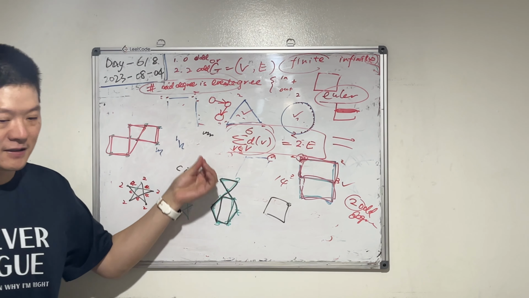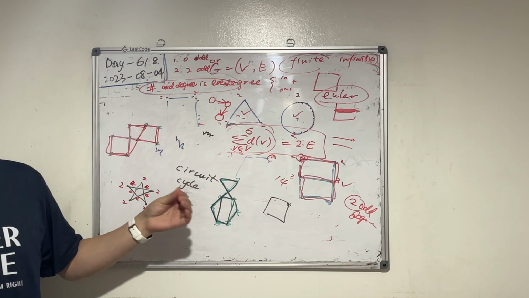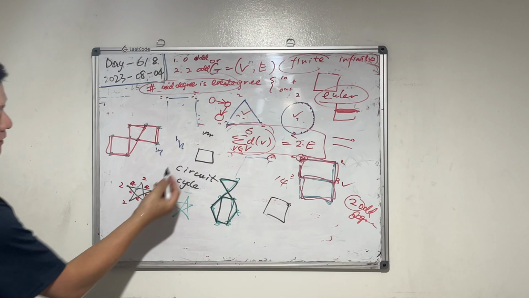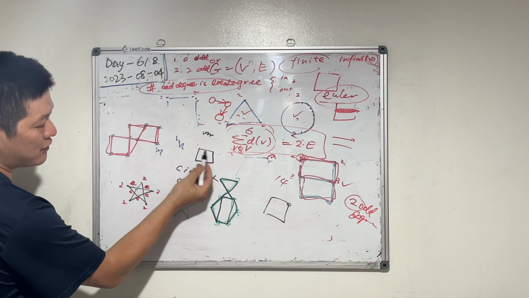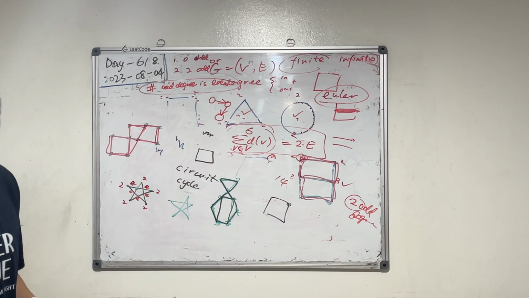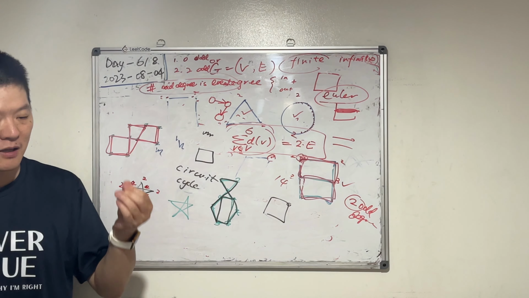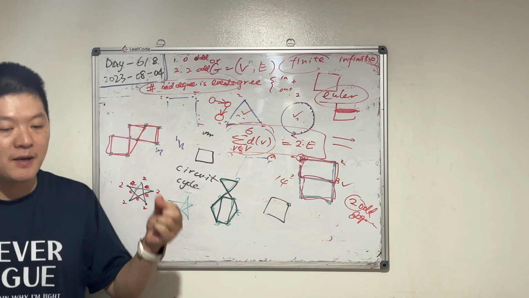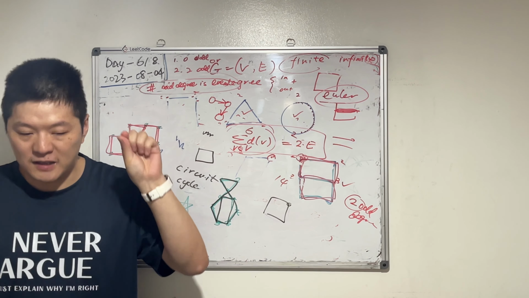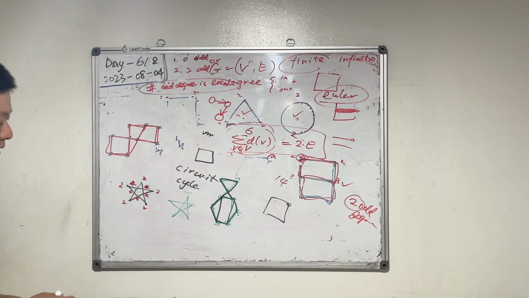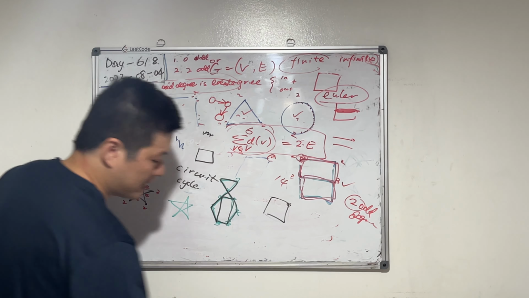The degree of a vertex is defined as the number of edges connecting to it. For example, take the rectangle again. The degree of each vertex is 2 because there are two edges connecting to it, okay? Last lesson we talked about this one problem that we're going to talk about today. The number of odd degree vertices is always even.